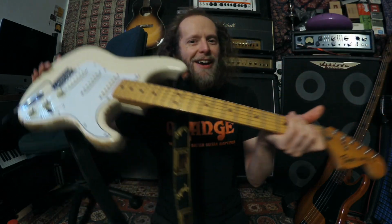You can still play it really well. And the neck on this one I haven't stripped either, because, again, the lacquer on this one, it's just too perfect. It does get a bit sticky, this neck does. It's not like the Squier Jag, but it's just too awesome, and I love this guitar.